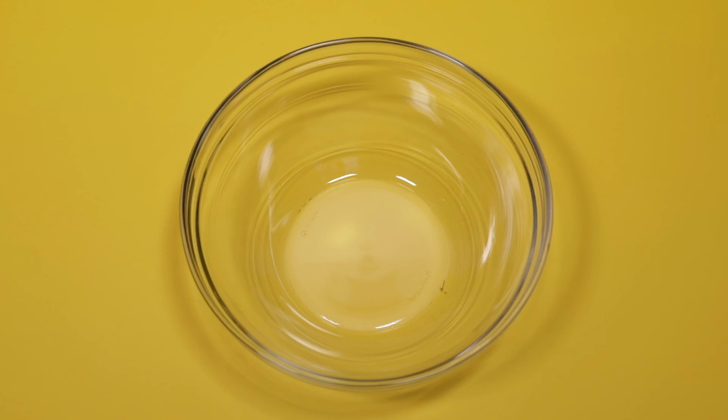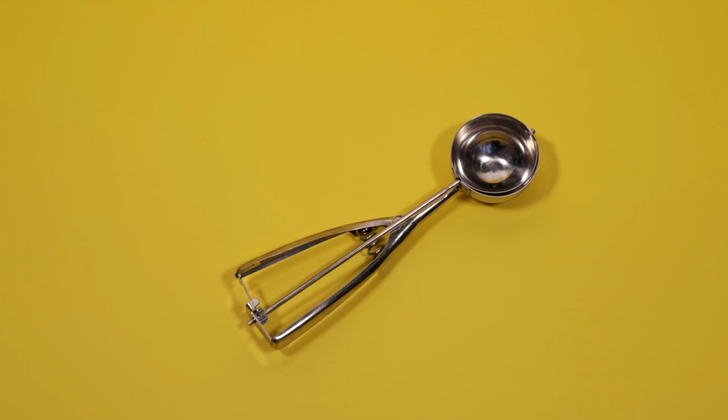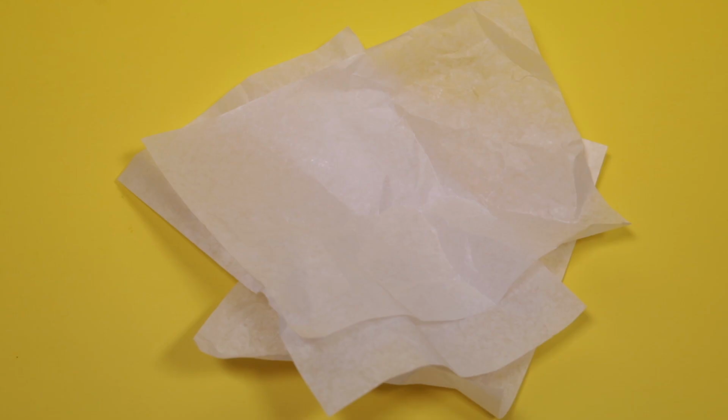And these are the tools we're gonna need to get the job done. A mixing bowl, a whisk, rubber spatula, stand mixer, measuring cups, measuring spoons, an ice cream scoop, a sheet pan, nonstick spray, and wax paper.